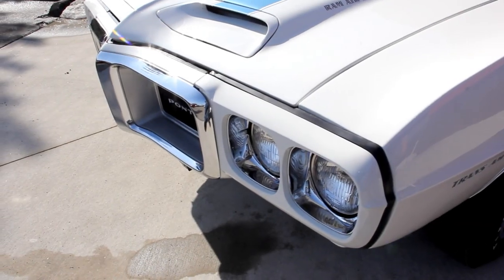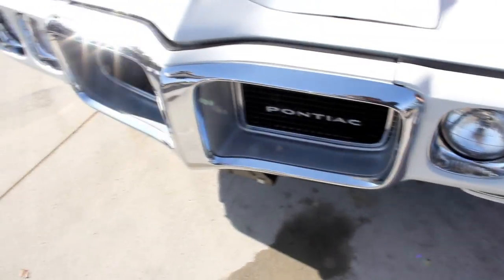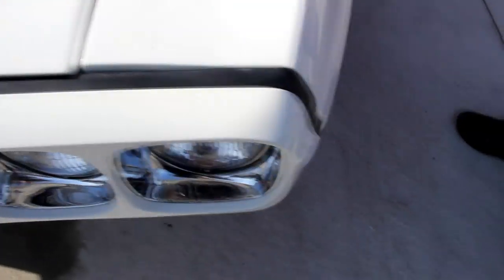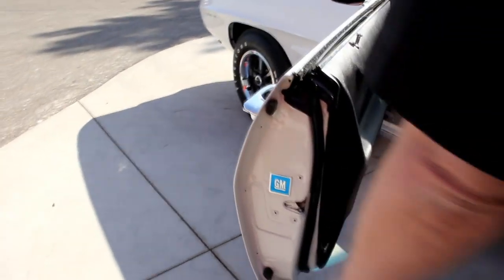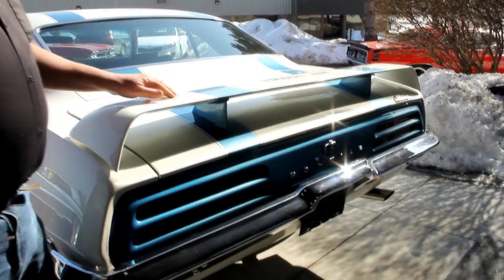The chrome on the front bumper is beautiful. The bezels on the headlights look great, and the rubber trim fits real nice. Got the Trans Am badging on it. Beautiful wheels and tires on it. The wheel lip moldings look great, the doors fit real nice and operate nice. Take a look at that door jamb — it's just gorgeous. Quarter panel is straight as an arrow. Love this fin on the back, and these stripes are just beautiful.